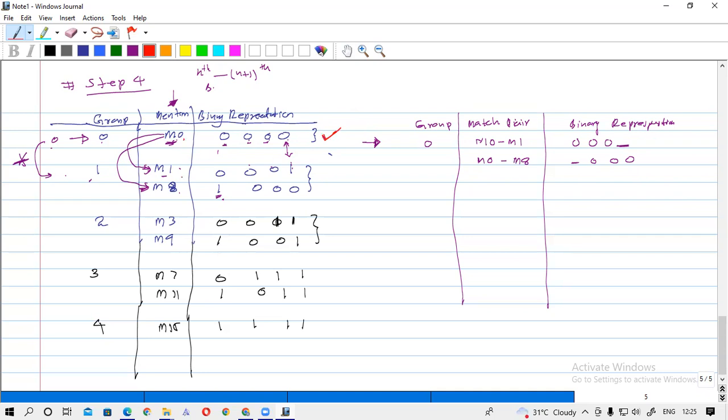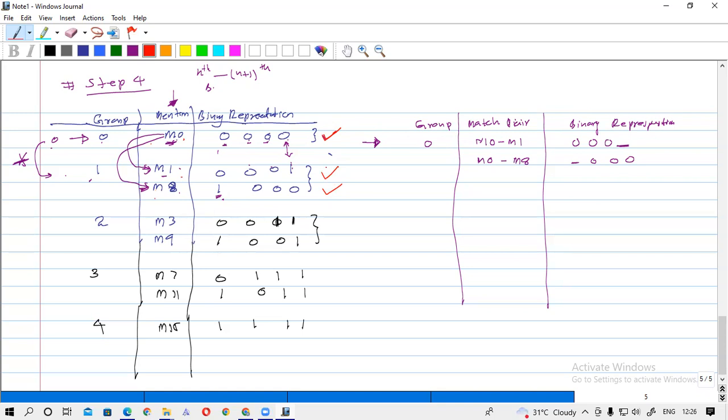This one and this one match, so I put a tick on both. If a term matches with at least one other term, you have to put the tick.